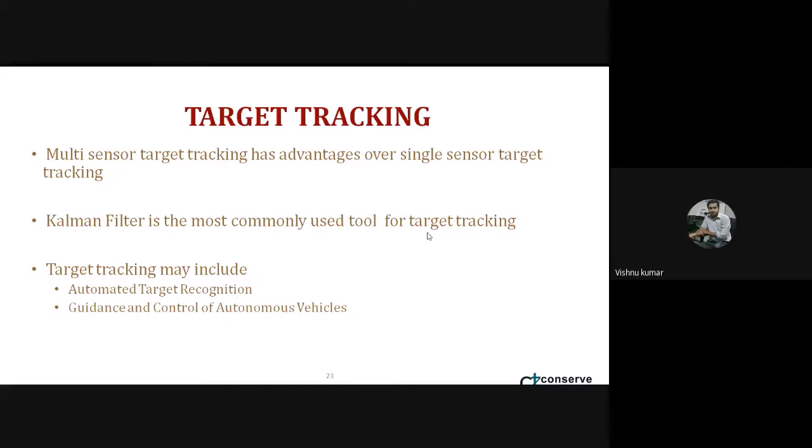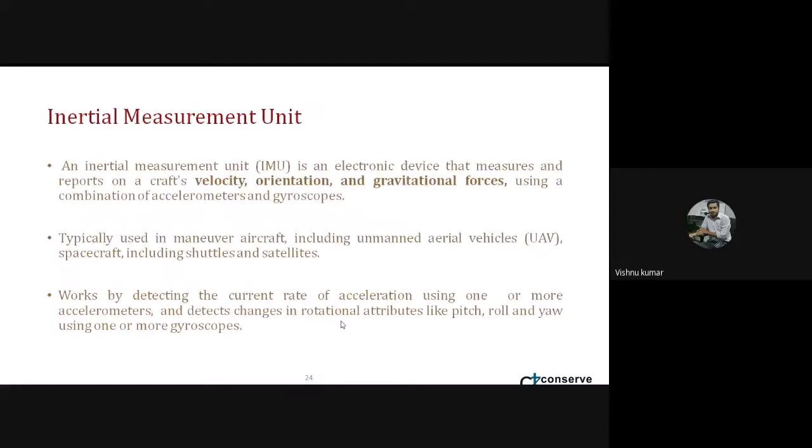All these filters are based on probabilistic signal processing. This probability mathematics is required for target tracking. We will discuss that. Target tracking may include automated target tracking and guidance and control of autonomous vehicles. These are multiple application scenarios of target tracking.